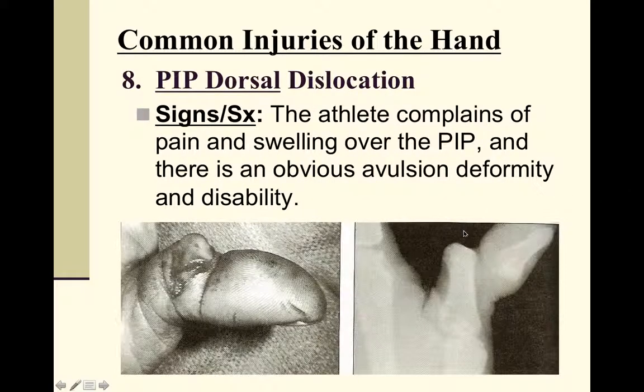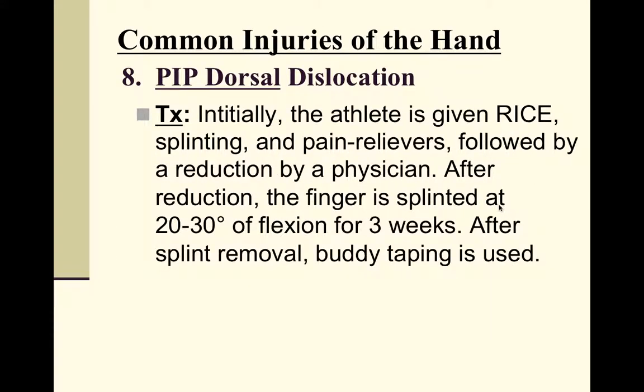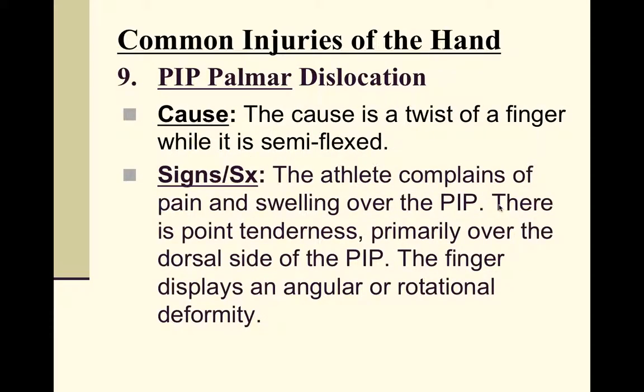Look at that. Okay, ooh, nobody wants that to happen. There's an obvious deformity usually. So that is like a visit to the hospital and get it in a cast kind of thing, clean them up. Usually it's going to be about a 3-week journey with this one. So that's a hyperextension. Palmar dislocation will go the other way. Twist while it's in flexion. Okay, and again, everything else the same. It hurts, it looks weird because it's not in the right place.